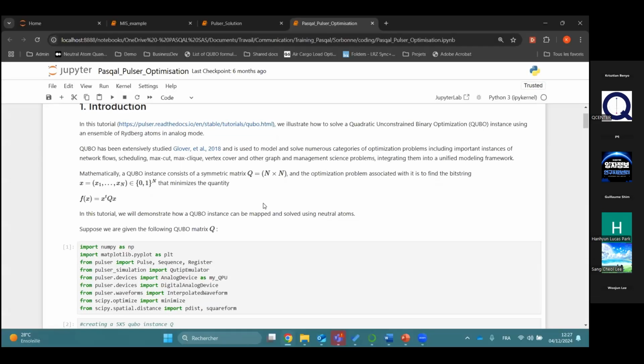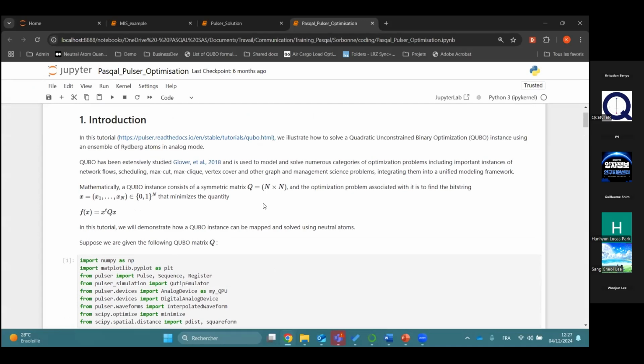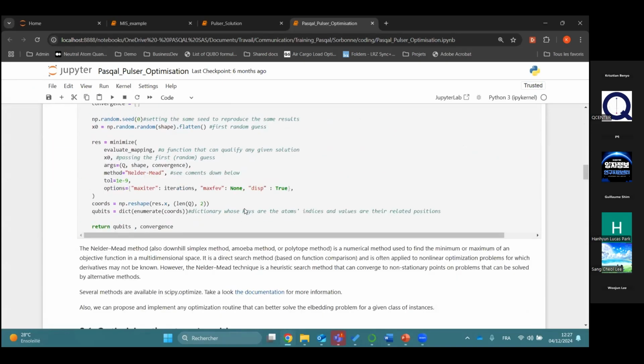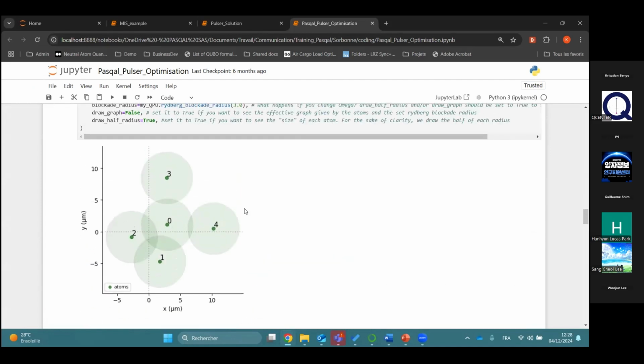Yes, indeed. So the method I presented to encode QUBO-type problems relies on turning your QUBO matrix into the geometry of the atomic register. In actuality, yes, for larger system sizes, it becomes increasingly more complex. Therein lies the importance of choosing the right solver, the best solver that provides a good quality solution, because first of all, you cannot necessarily guarantee the right solution. Even if you can guarantee the right solution, it might take too much time because it doesn't necessarily scale well.